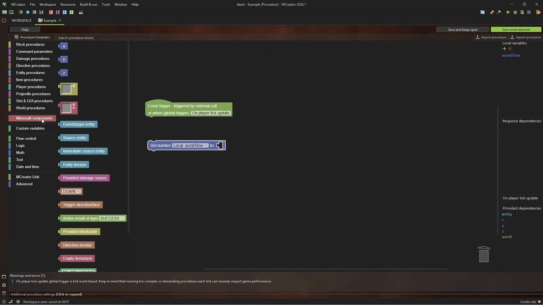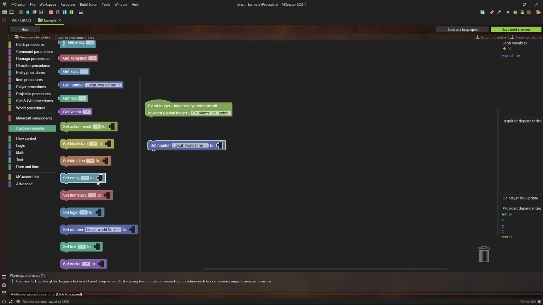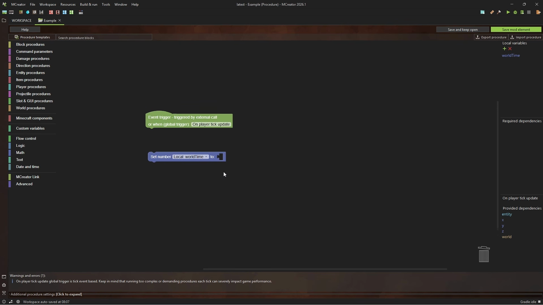Some of them, like the item stacks, will be an empty item stack until assigned a particular item. So you'll have to keep that in mind, run a script or something like when the game is first started, and then assign the variable some sort of value from that. But other than that, it's not too difficult.